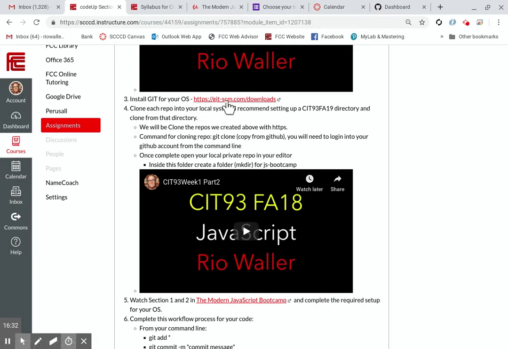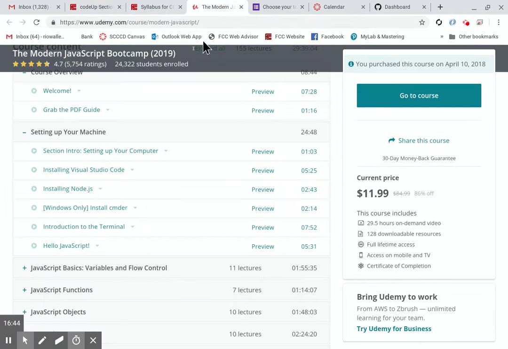On Windows and even on other operating systems, you will get something called Git Bash, and that will allow you to run command line. So what I really want you to know more than anything is that he says Windows only, install Commander. I have found that you can get by without it, so you don't need Commander. But if you're interested, you're welcome to go ahead and do that. The important part is that you can follow along with this particular video that talks about terminal.